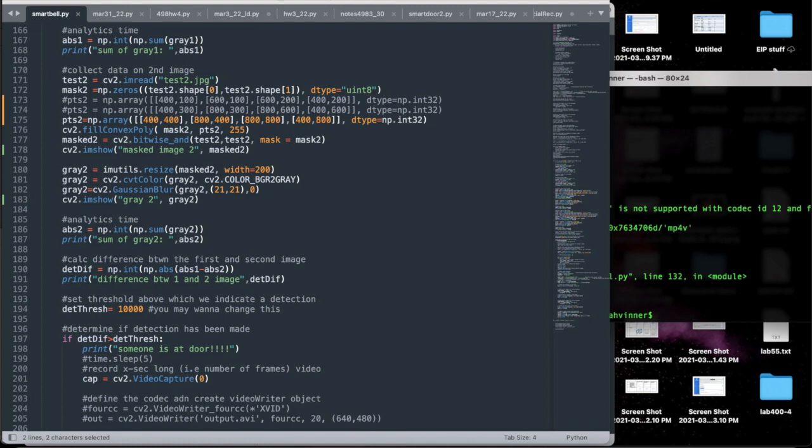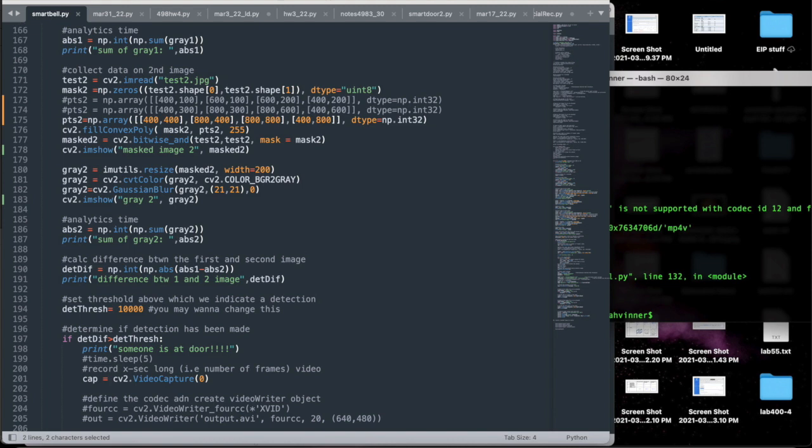So the way that I compared the two images is by summing all the pixels of the grayscale values of the first image and then comparing that to the pixels in gray of the second image, and if it's larger than the specific threshold I determined, that is when it signals all the code to run.